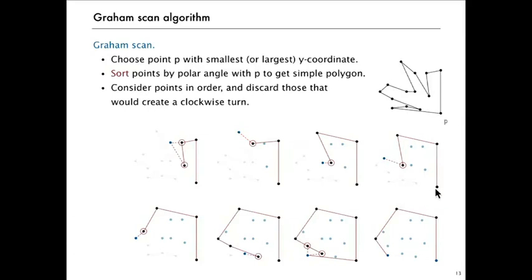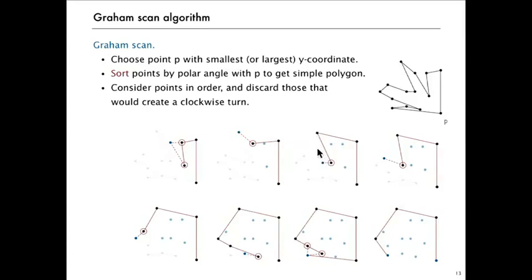It's a simple polygon, with no intersecting lines. And then the Graham scan algorithm is just to proceed along that polygon. But if you ever come to a point where you're going to make a right turn or a clockwise turn, you throw out the points that would have caused that. So in this case, this point would cause us to make a right turn, so we throw it out. And now our most recent points are these three. And again, that's a right turn, so we throw that one out and that puts us in this position here.